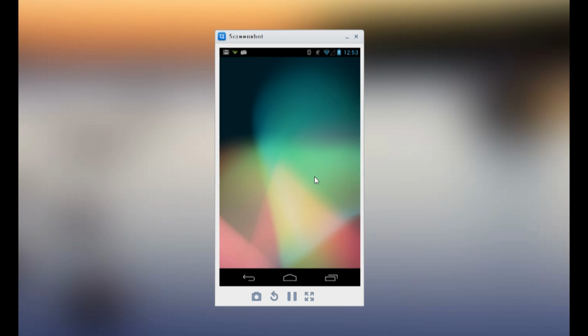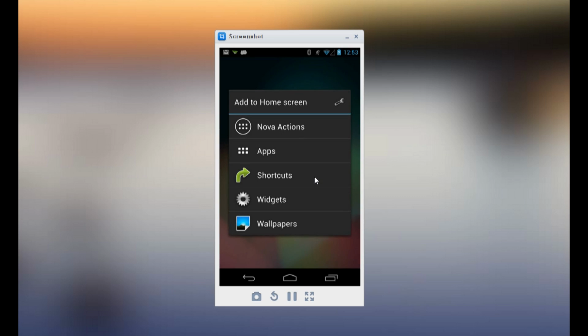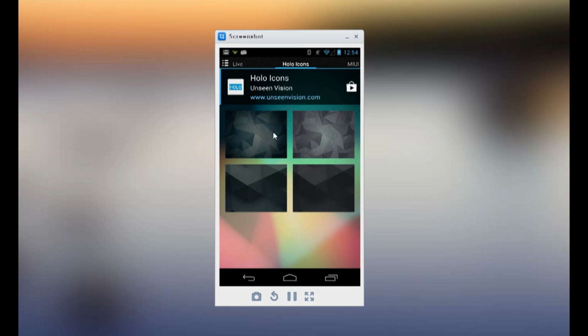If I hold my finger down on here, wait till it comes up, and we just select Wallpapers. I'm using the very latest version, and I do use the beta update versions that you can choose to opt in for in your settings. If yours does not look like mine, then it means you're using the regular version and you can try to update it. If not, I'm sure you can figure out how to apply a wallpaper. If you can't, ask a friend.